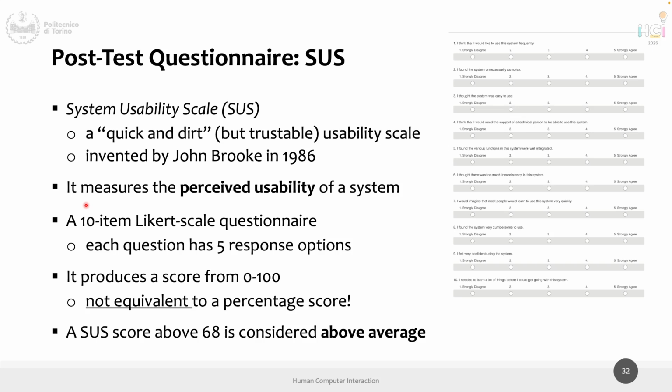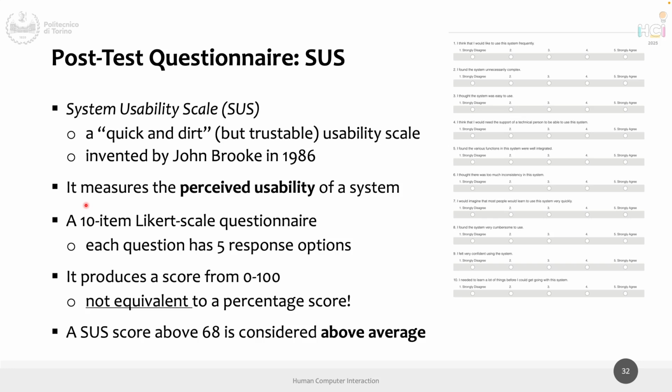If we move from post-task to post-test questionnaires, probably the most famous standard post-test questionnaire is SUS. SUS stands for System Usability Scale, and it was invented in 1986, so it's not really young as a questionnaire, but it also means that it has been used for almost 40 years now, and so it's reliable, well done, well used, and well studied. So it's a strong candidate for a post-test questionnaire.